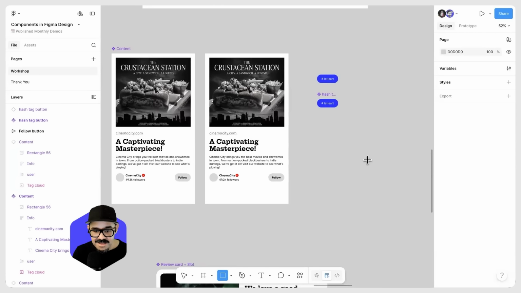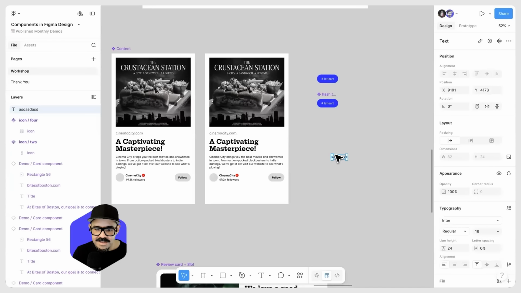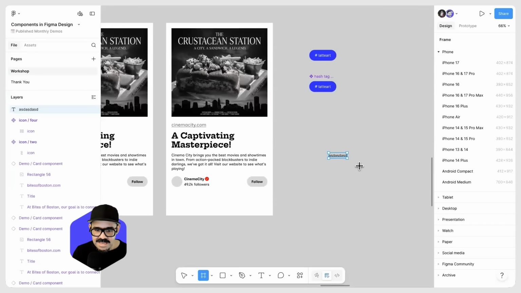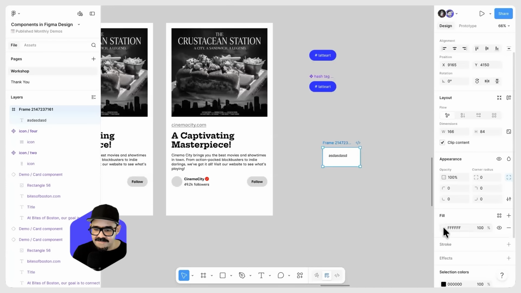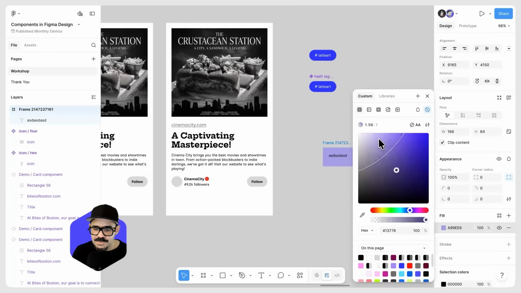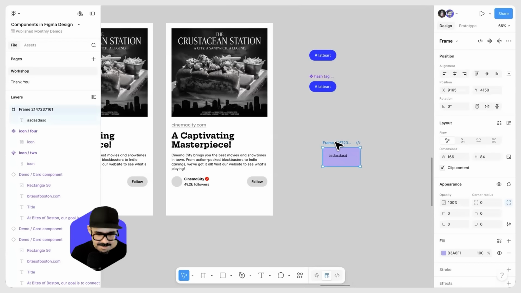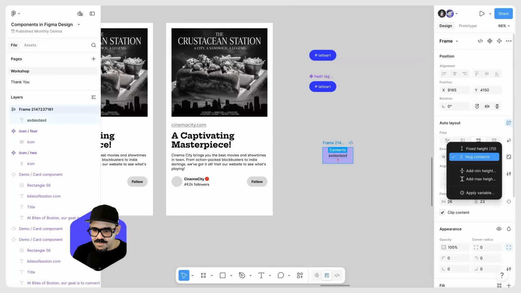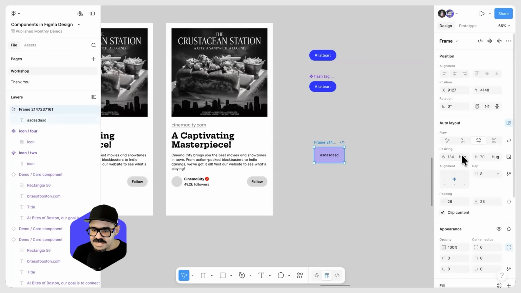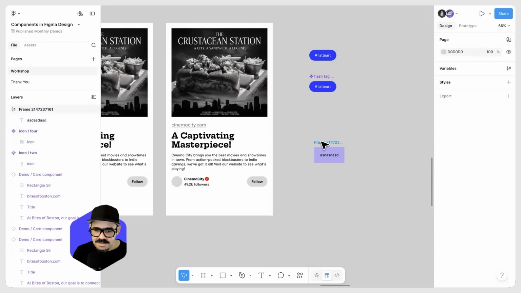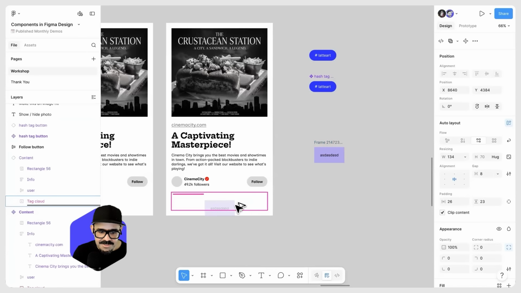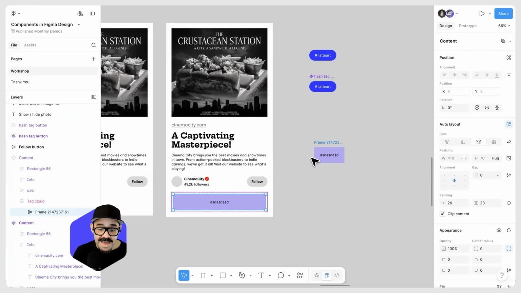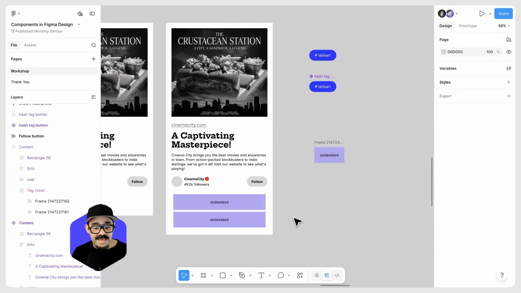Let's make something. So here, I'm going to put in some text in a frame, and let's have that frame be blue, purple. There we go. I'm going to make this auto layout. Actually, I'm going to remove, I'll just say fixed width. And we should see here that should work, right? So I just grab that. I'm going to throw it in the slot. There you go. Now it's automatically filled despite that size.